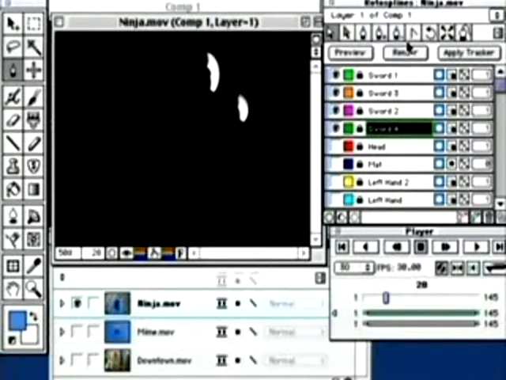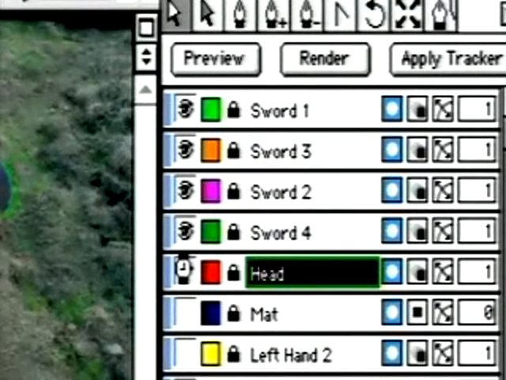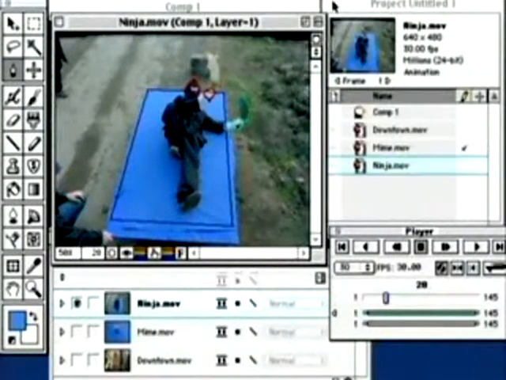Before we do that though, we're going to want to turn back on all of our rotosplines because they're affecting our current keyed Ninja. So hotkey click on the head, and that will go ahead and turn all of our rotosplines back on. Let's close our rotospline window and close our clip window.